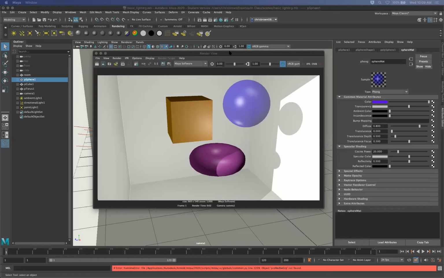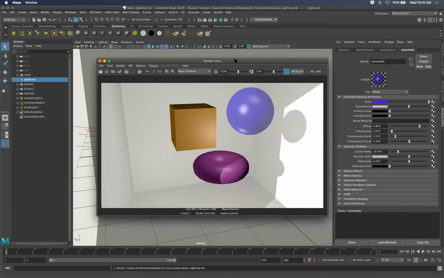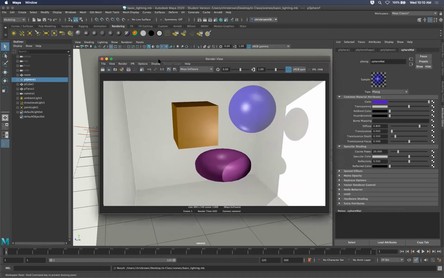Again, we're slowly building our complexity and our quality up from the ground up, starting with the most basic. By the end of the day, we'll be able to have this room looking very photorealistic, and you'll see the reality of render times very quickly, which will get very real and important when we start to render out animation sequences. All right, so now let's move on to the last step in actual software rendering.